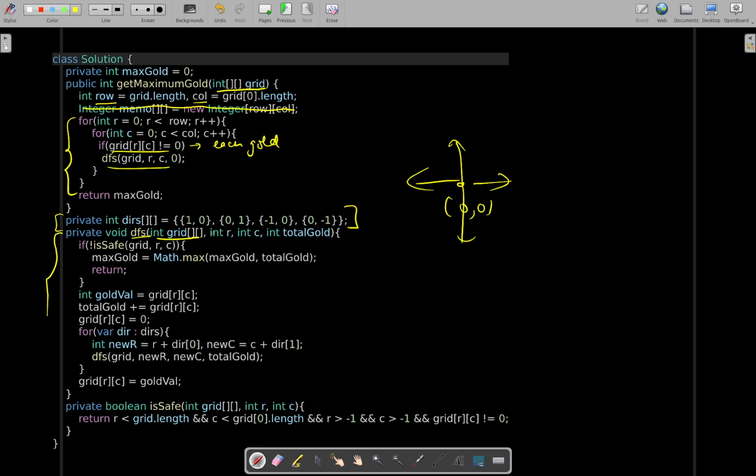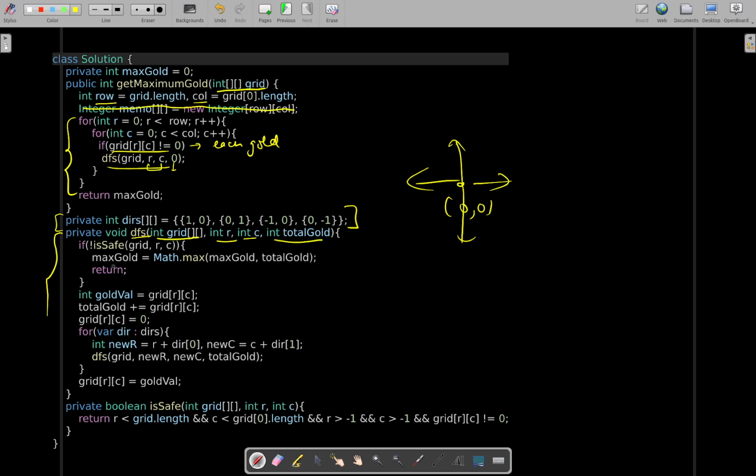The first one is the grid that is given to you. The second and the third are the coordinates of the cell from which you are starting your exploration, or the current cell at which you are in your exploration. And the fourth one is the total gold that you have accumulated till now. Initially you will not have any gold, so it will be 0, and these are just the coordinates of the current cell that has some gold.